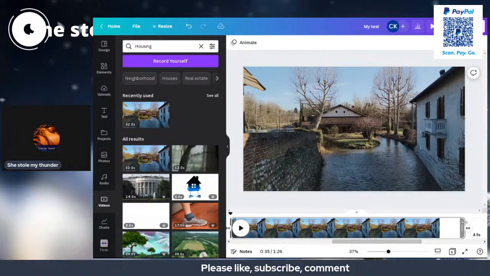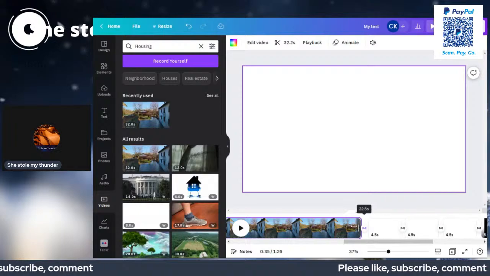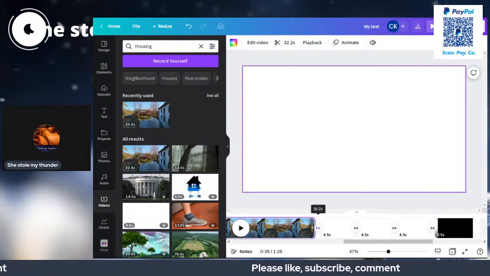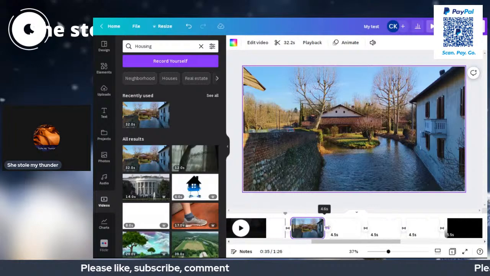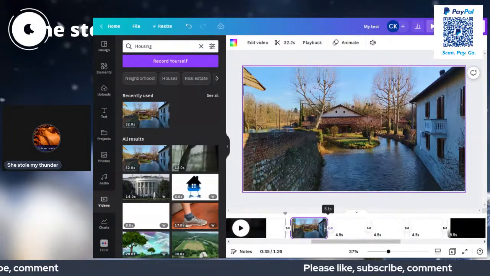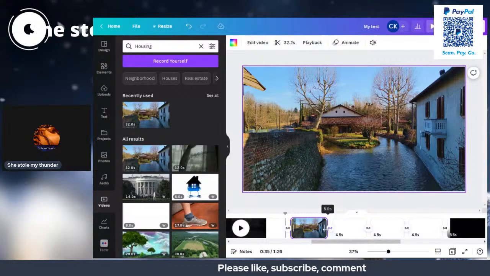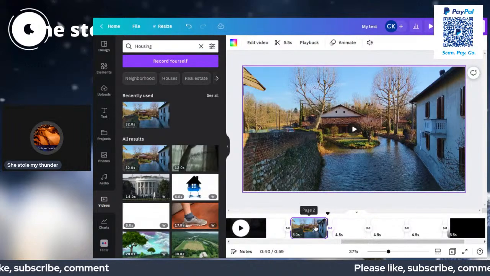So you click left down, hold, and move your mouse to the left. As you can see, it's making it shorter, shorter, shorter. We're going to move it to where it says exactly 5 seconds. Oop, there we go. Sometimes it's a bit tricky for me to get exactly to 5 seconds. Oh, there we go. It's 5 seconds now.